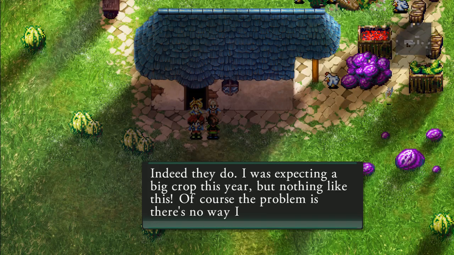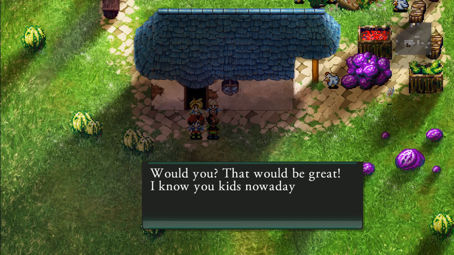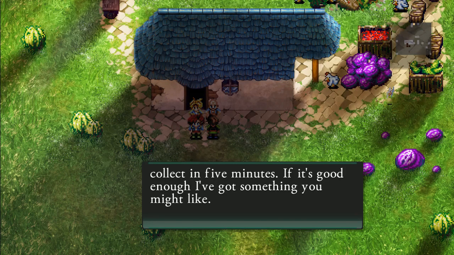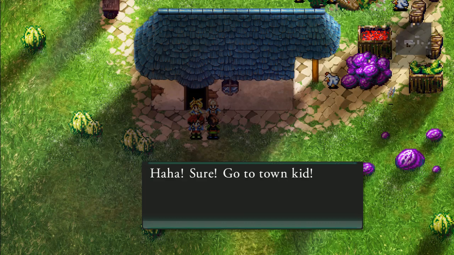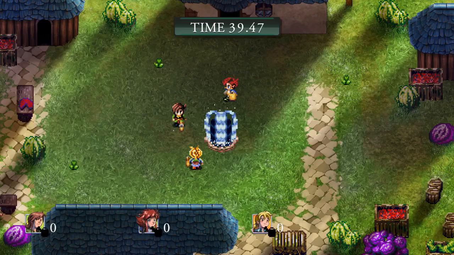Got watermelons. So, if you talk to this guy, he's like, want to help me out with the watermelons, see how many watermelons you can collect in 5 minutes. If it's good enough, I've got something you might like. In the Genesis game, the guy goes into a tirade about kids wanting things for free and doesn't let you play the minigame because the minigame isn't there. But in this version, I was really surprised. They put the minigame in.